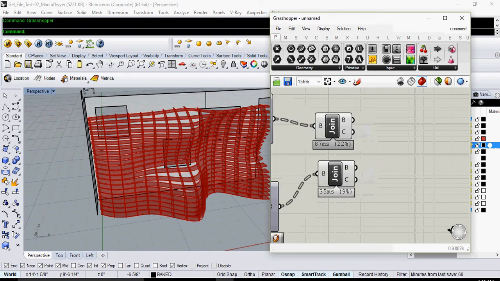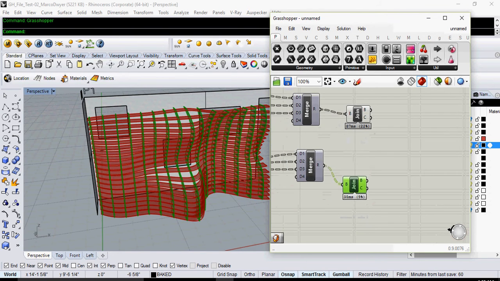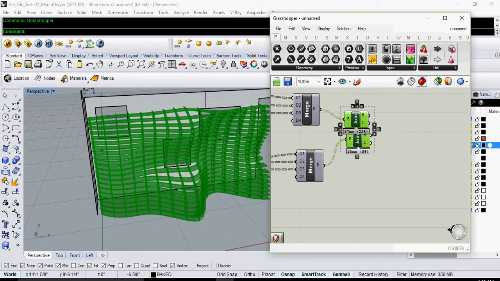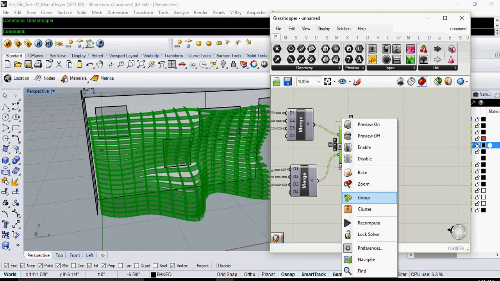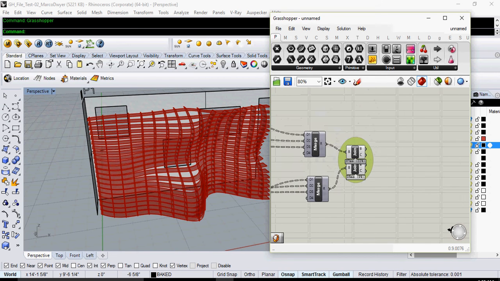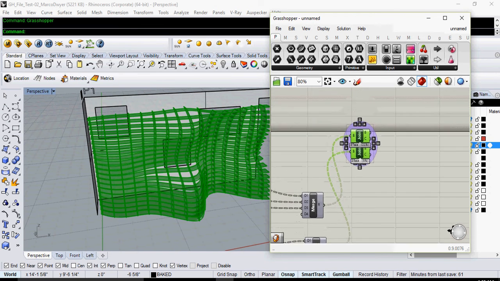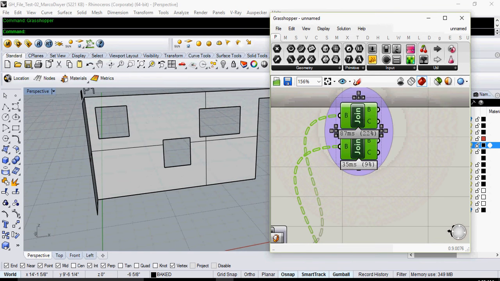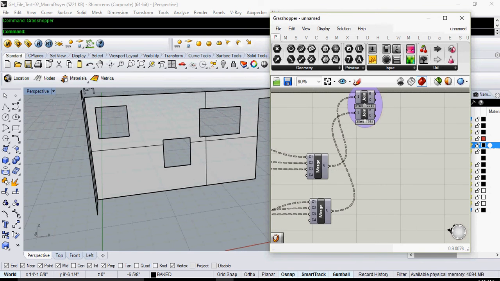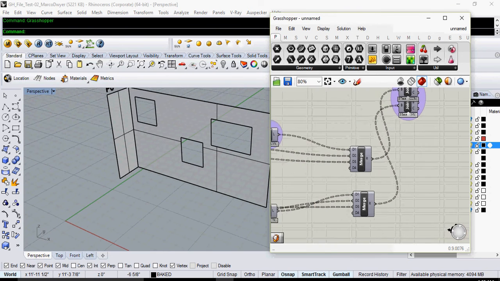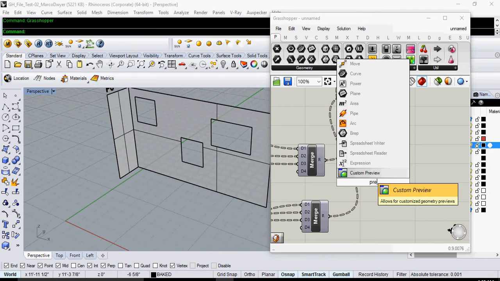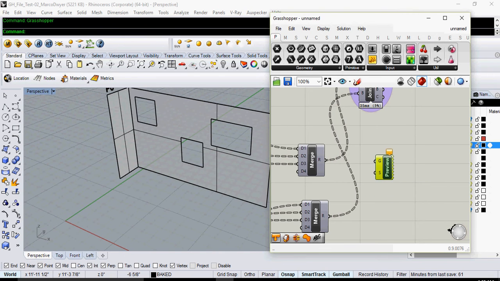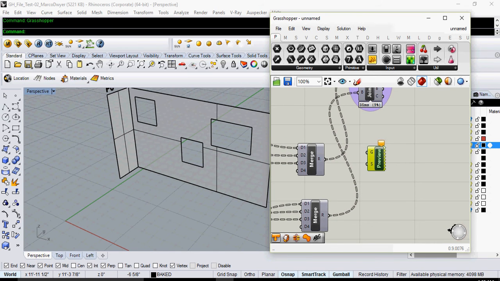One thing you can also do to help you with visibility settings, I'm actually going to group these. And also I'm going to make them non-visible. So one thing you can do to make your previewing a lot better is, if I double click here, type in preview, custom preview. So I have this custom preview here, which just helps you preview things.